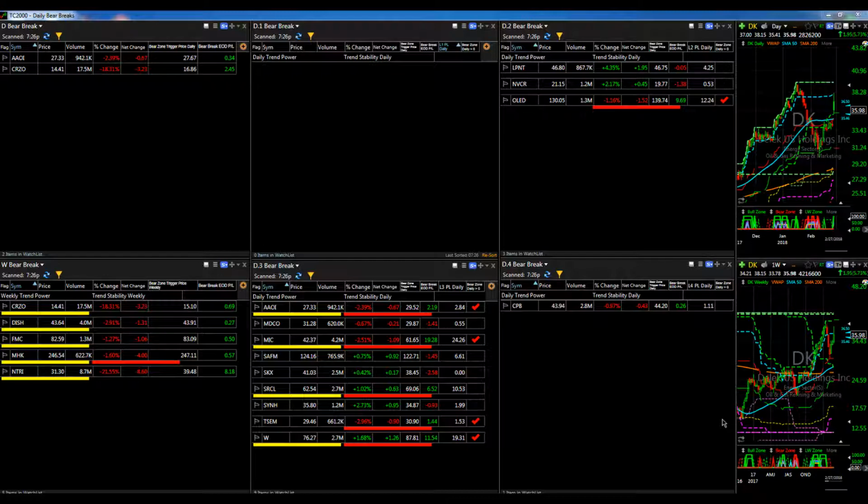I took BABA this morning for a real nice short early, and other days I may go to 10:15 and not take one. I sat and watched Nvidia and Netflix go up, knowing they're going up, but I wasn't willing to take the risk early, especially on a long. So I ended up taking BABA to the short side and got a real nice hard sell off there in the first 30 minutes. Then it gave a bounce, and then it sold off even more.